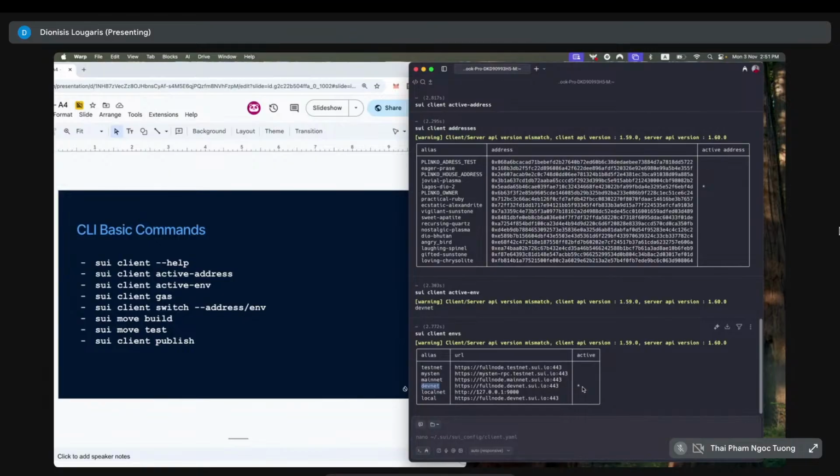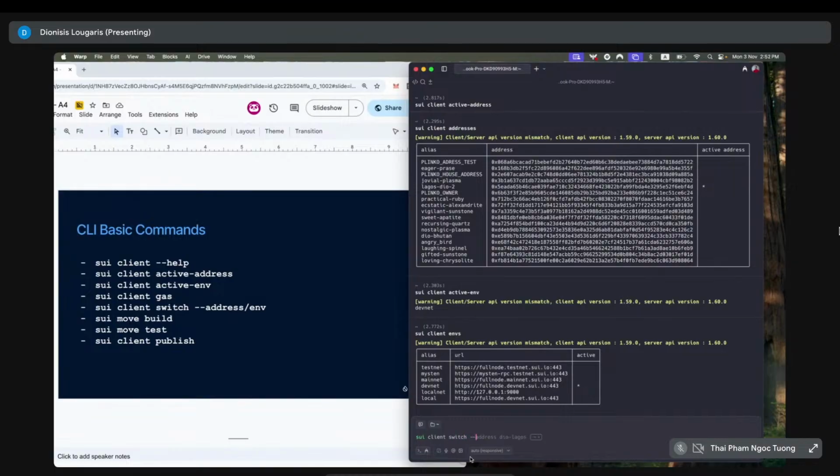So let's say that I decided that I want to build and test my product on testnet. I see that I am now on devnet. Let me show you how I can switch with this command. We'll go back to this one. It's sui client switch.